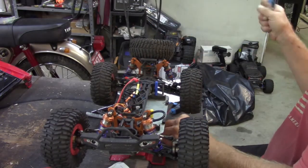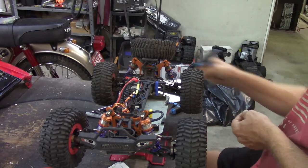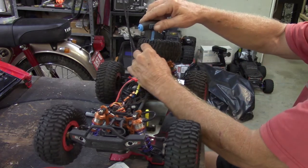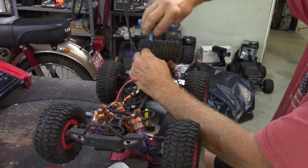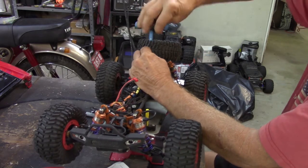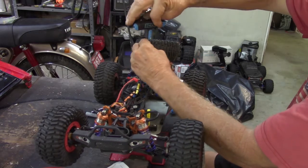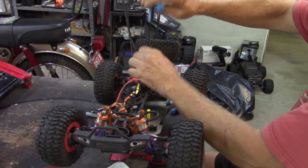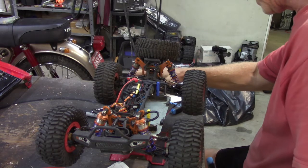The pirate, I don't know if you can really see it sitting down there on the floor. I ordered the bottom plate for it. That thing is a bent up mess. Banggood didn't actually even have it, so I ordered that from AliExpress, which I will do a complete video on, because I have never swapped out the bottom on one of these things, and I can pretty much bet that that's going to be a very entertaining project.